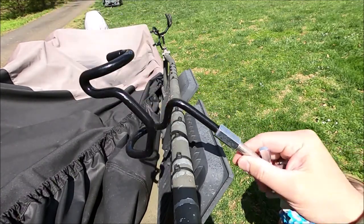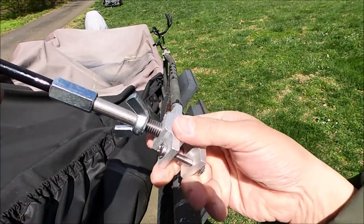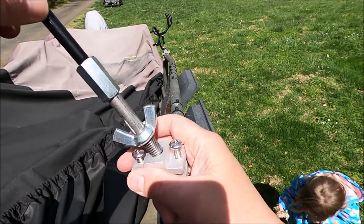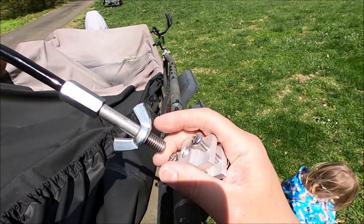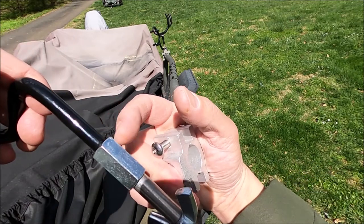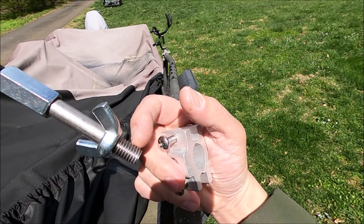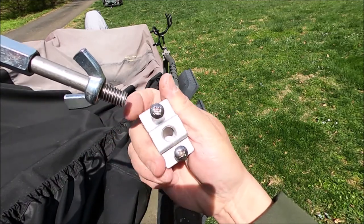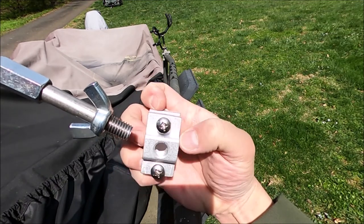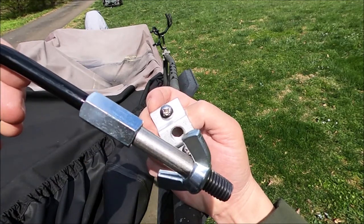Today we're going to be installing more rod holders because they are awesome. Only installing the base, and now all you have to do is screw the actual rod holder itself to the base. This one happens to have, originally, a 3/8 thread right here. They put this adapter on here so you can go to the 1/2 inch. This way you can use 1/2 inch threaded mounts, like the Monster rod holders and other companies. So it's a cool little adapter.